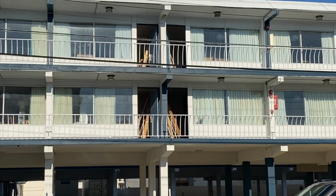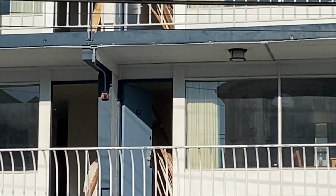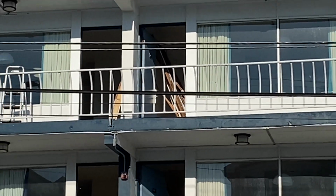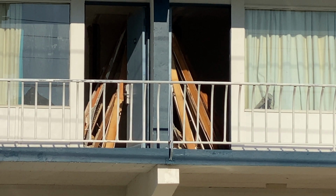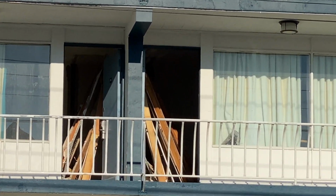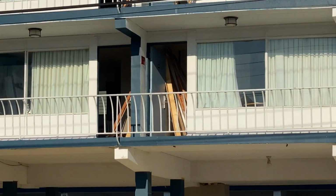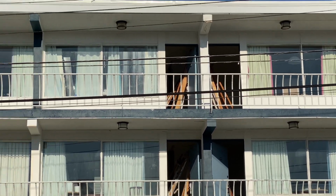I don't know if you can hear behind me. Yeah, those are saws. It's hard to see from this camera, I'll zoom in in a second, but it looks like they're ripping down walls. Let me show you. This is looking into one of the rooms, and you can see big pieces of walls just ripped down, almost as though they're making suites out of these units. There's another zoomed in area. Are they making the bathrooms bigger? I have no idea. You can see it's happening to all of the rooms. Here, here, above. So they're doing it to all of them.